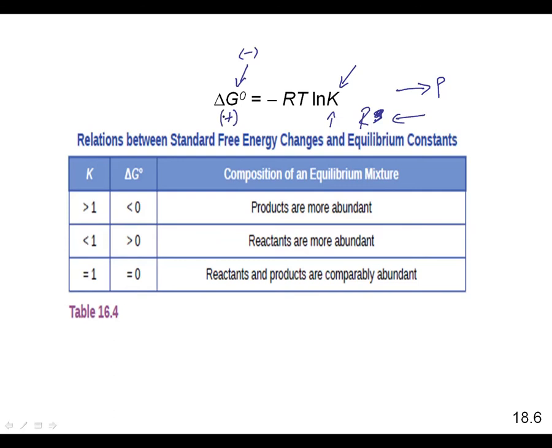Now, if we have something at 1, again, it means sort of the same thing. You've got reactants and products possibly there, probably pretty close to the same ratio, right? That's essentially how you could get a K value equal to 1, right? Products over reactants basically equal each other, and you have basically the same amount that's there.